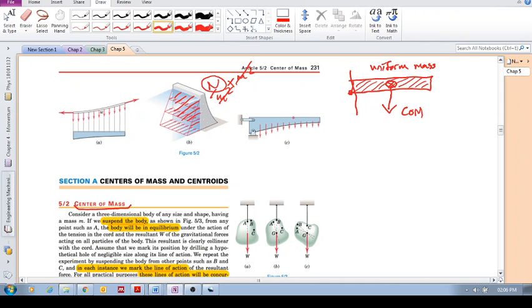So if there was, so this is a nice example here. So as you can see, there's a distributed loading. But we can determine where the center of mass is, somewhere on this beam, say it's there. And we can sum up the total loading on this body and place it at a point called the center of mass.